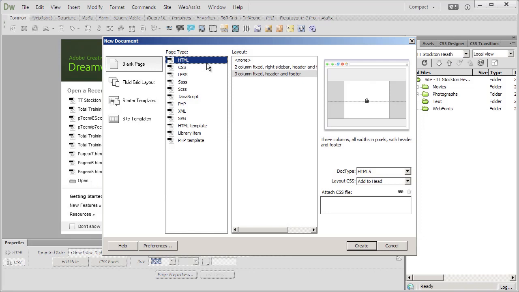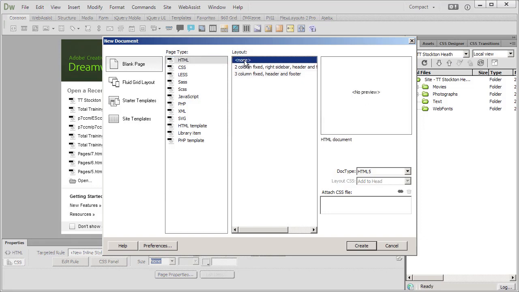And then moving to the right, now that I've chosen HTML as my page type, I'm offered 3 different layout choices. My top option is none, and if I were to create this page now, then the resulting page would be completely blank, in pretty much the same way as we've just seen with the other options a few moments ago when we created documents. Now you'll notice our fourth column at the top here actually gives us a preview of what this page is going to look like. And because we've chosen none as our layout, of course we see no preview. There is nothing to look at. It's just a blank document.